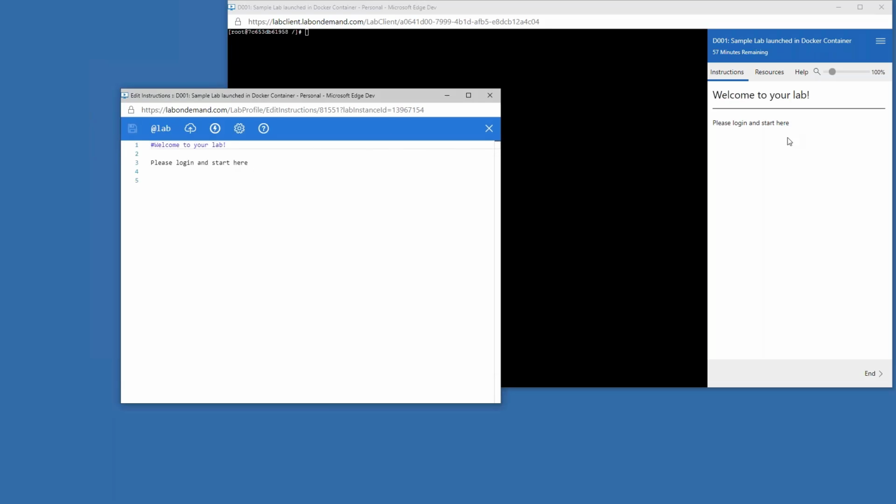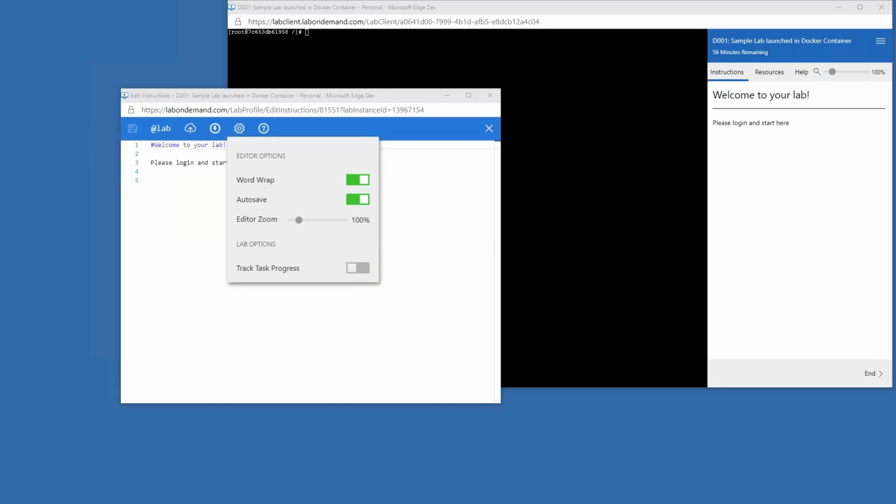the right-hand side. Now, it's important to note that this real-time editing is effective to be able to show you when you make an edit on the left, you see what it looks like rendered on the right. But in addition to that, this lab is auto-saving. You'll notice that my save icon on the upper left is grayed out. That is because there is a default setting for auto-save, which means every change I make is automatically saved, especially after I hit the enter key or start moving things around.